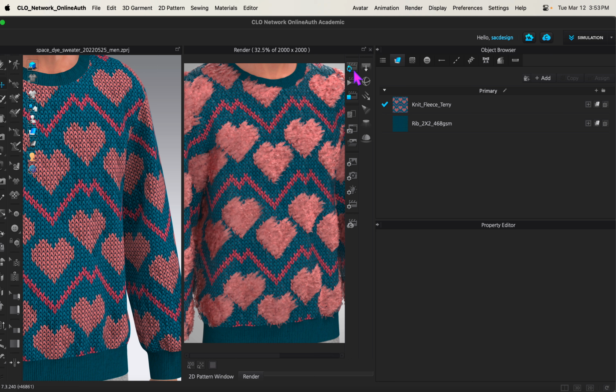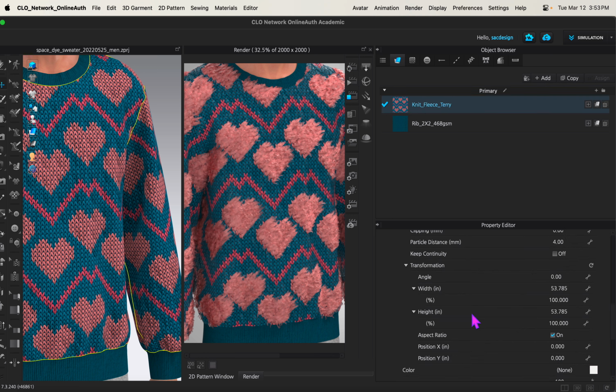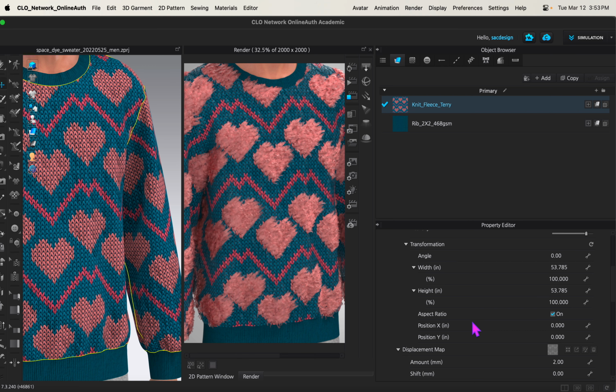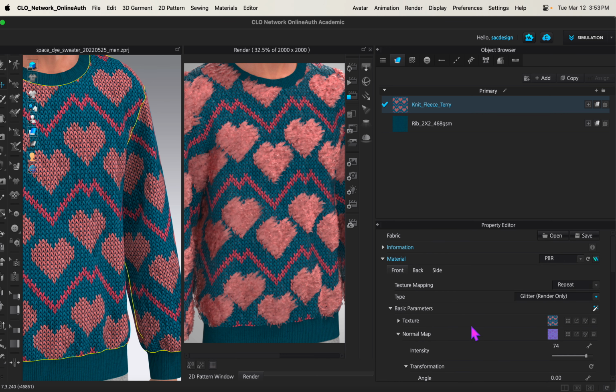So I'm going to go back to the fabric here. And anyways, I just want you guys to experiment. That's really it. Do a few things and then tell us what you did differently. Maybe you added the displacement map and you made it really intense, and that made a difference from not intense. That could be something you shared. Maybe fur versus metal, anything you want. I just know maps are a lot to really wrap your head around. So I want to get you guys experimenting and just trying stuff to see what happens. Just spend a few hours doing that and hopefully you come up with a cool fabric as well.